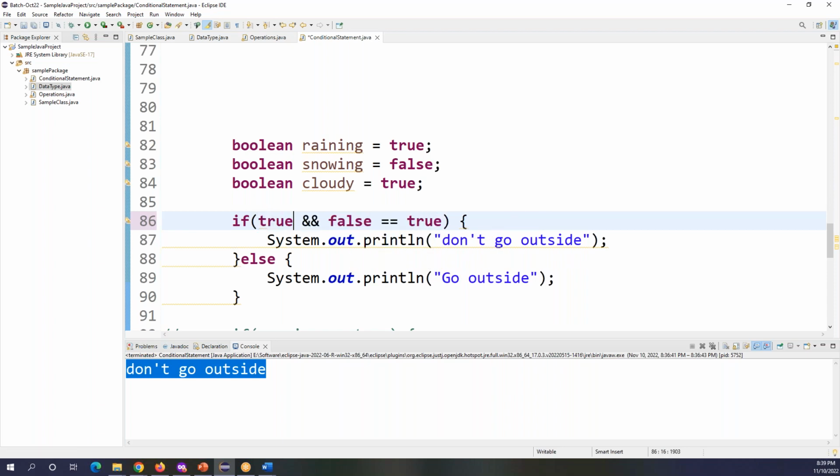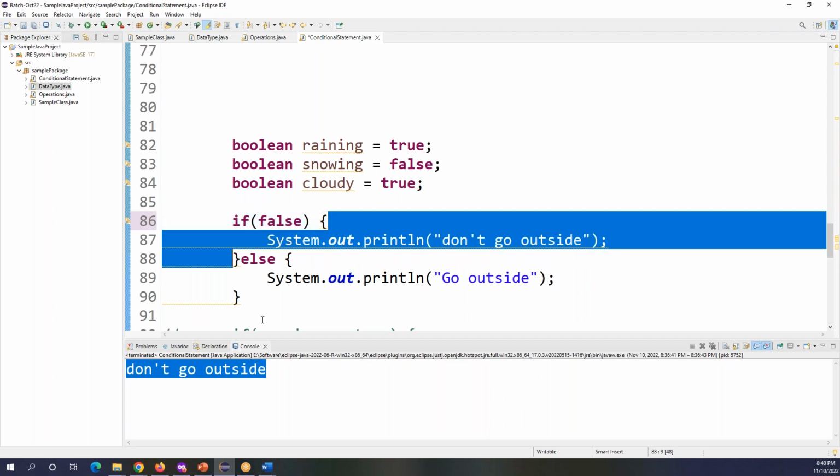False equals true is false. If both conditions are true, only then it will be true. Otherwise, if one of the conditions is false, because you have an and sign, that means false. And if it is false, then it will not go inside.